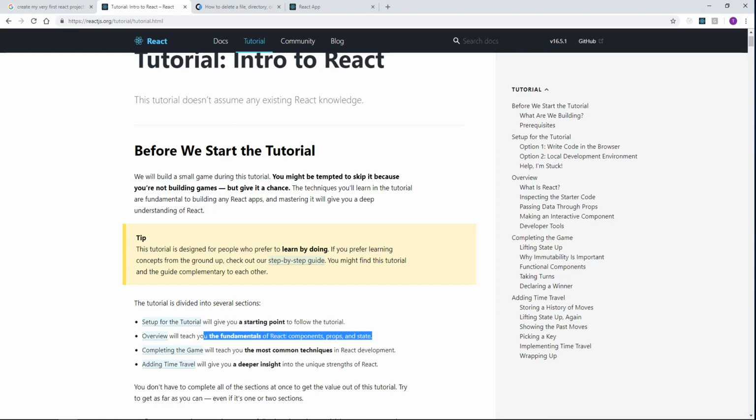We'll teach you the fundamentals of React, components, props, and state. And then completing the game will teach you the most common techniques in React development itself. That's why we're going to do this game. And then this will give us a deeper insight into the unique strengths of React.